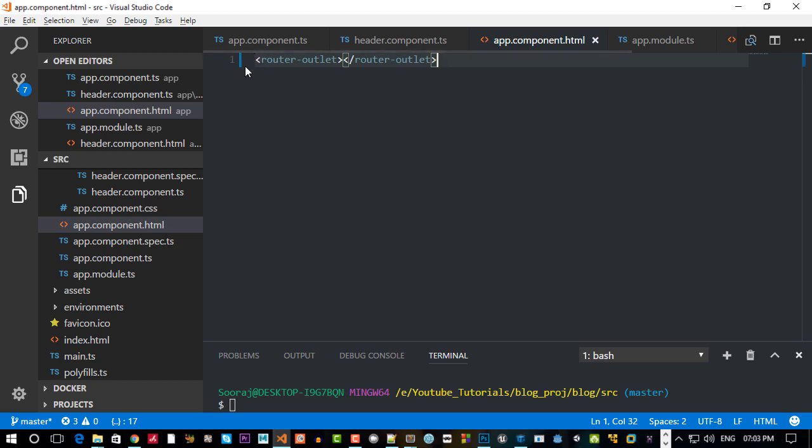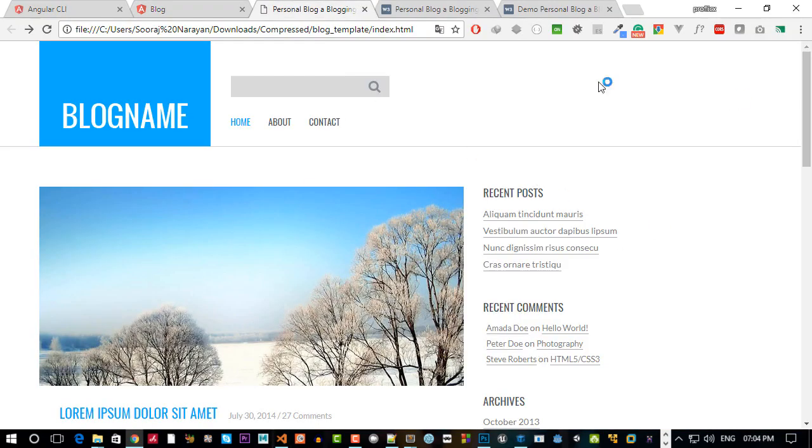Here I will use header, and this header and the sidebar will be static components. I will be declaring those here when it's ready. Okay, this is the main structure of an Angular application, and the basics of the first step of what we are going to do. Thanks for watching. I will show you how to split all those things and make this HTML page in Angular.